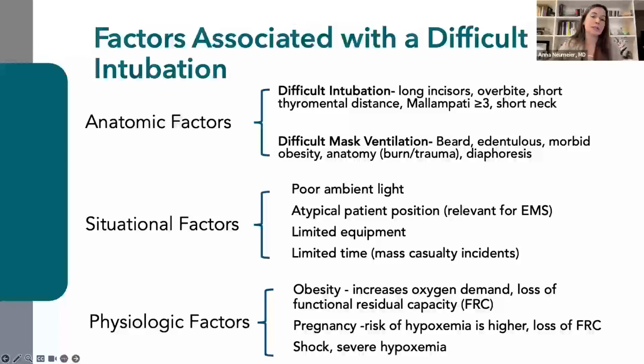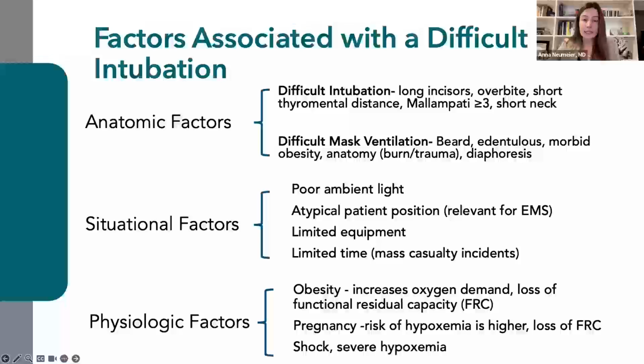Examples of this include obesity. The presence of obesity increases oxygen demand. Similarly, these patients have reduced functional residual capacity. And so upon induction and lying flat in positioning, they are at risk for severe oxygen desaturation. And therefore, one approach may be to alter the position of intubation to help optimize oxygen delivery.